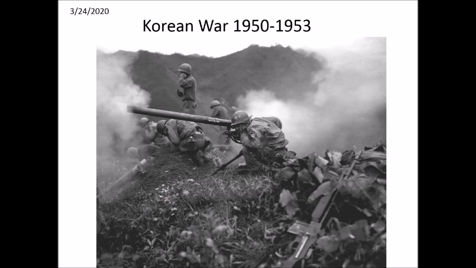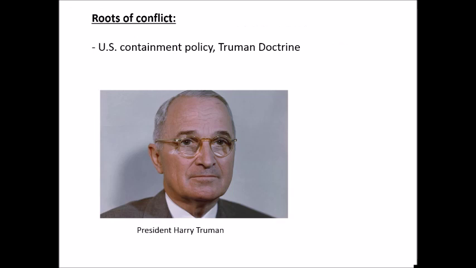So if we look at the roots of the conflict, with the Korean War, it was all about stopping the spread of communism. It was very clear to us after World War II that we couldn't trust the Soviet Union. There was mutual distrust there. We talked about that in the notes on the Friday before the closure. And that was our big aim. After World War II, the Nazis and Italy and Japan weren't our enemies anymore. Our new number one enemies would be the communists and the Soviet Union.